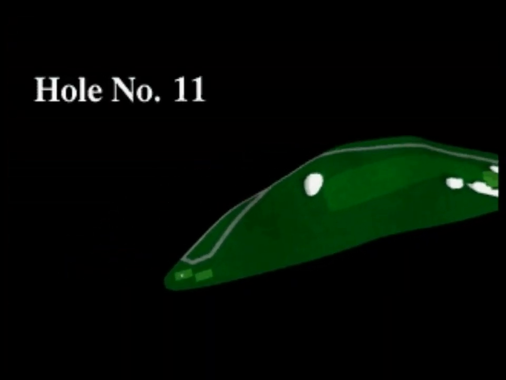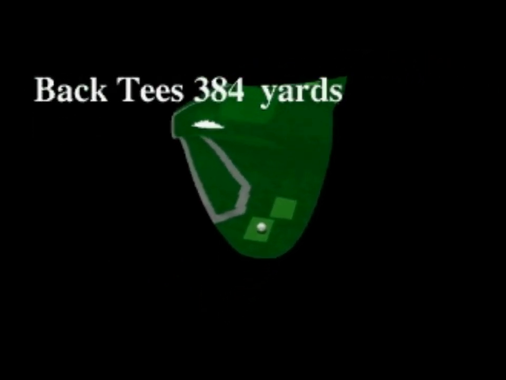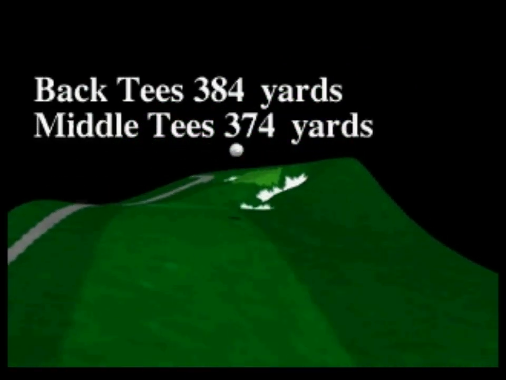Hole number 11, par 4. Back tees, 384 yards. Middle tees, 374 yards. The tendency on the 11th hole is to drive it to the right. The tee sets you up over there, but you'll be in the rough. You want to keep your drive over to the left, just right of the fairway bunker, which sets you up with a middle to long iron into the green.